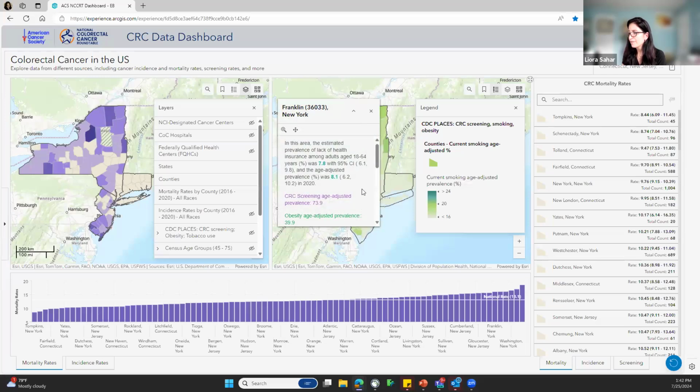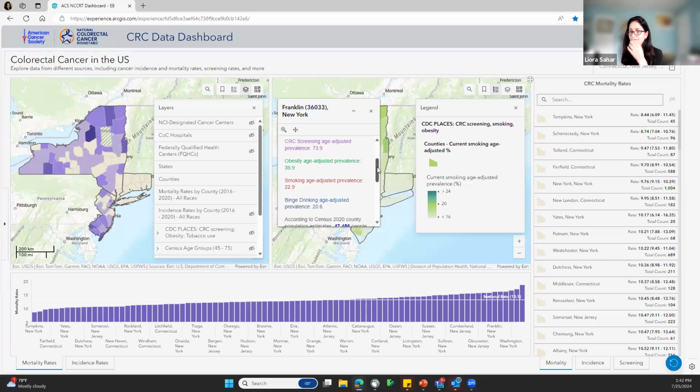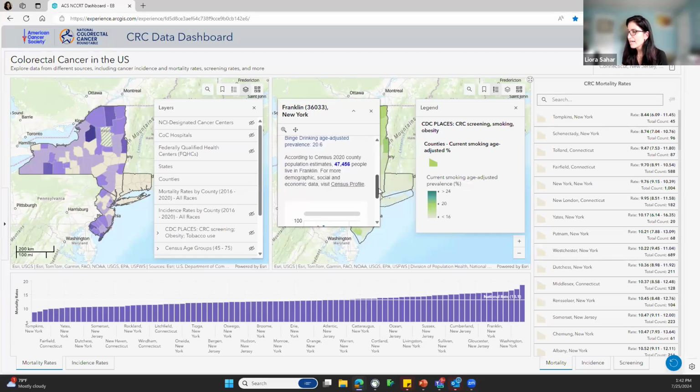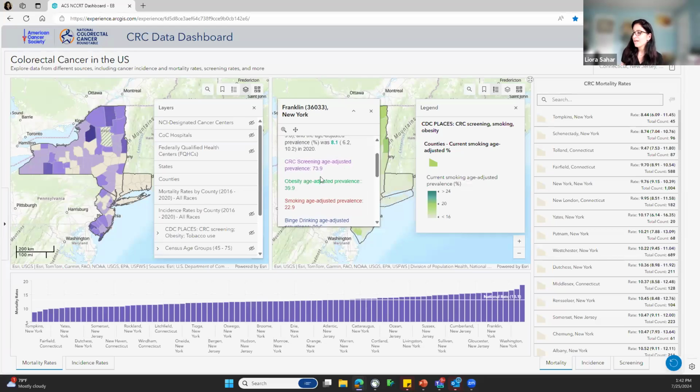smoking prevalence. And if you click on that specific county, the data is coming to us from the CDC Places project. You see a lot of information about different risk factors and different behavioral variables that are associated. We highlighted here, we just grabbed those that you actually have on the screen as part of the project.